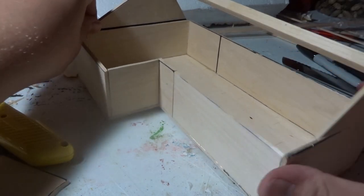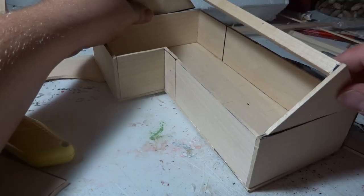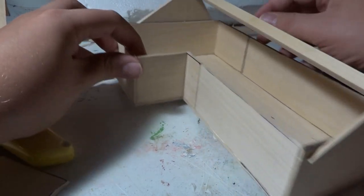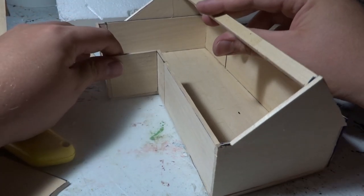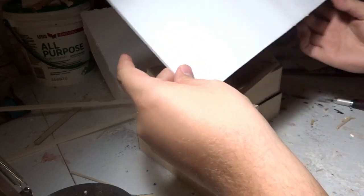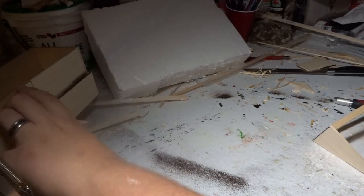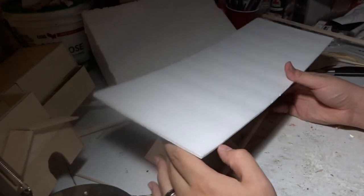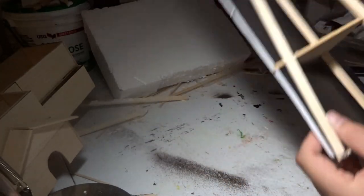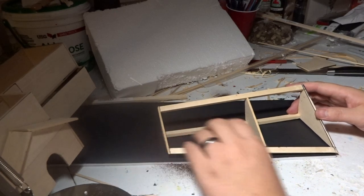So you can see here, when I go to put the roof on when it's a finished piece, it'll hang over the edge. It will very easily set on top of the second story like you see on screen, and then I'll be able to set it down, it'll sit there firmly, and then I'll be able to pull it off just as easily. Moving forward, we will be using Dollar Tree foam board for the construction of the roof tiles, and you'll notice that I've added a center piece, another triangle that I cut there for the roof to add some more support, and I've also added two additional beams running along the lengths of the edges.